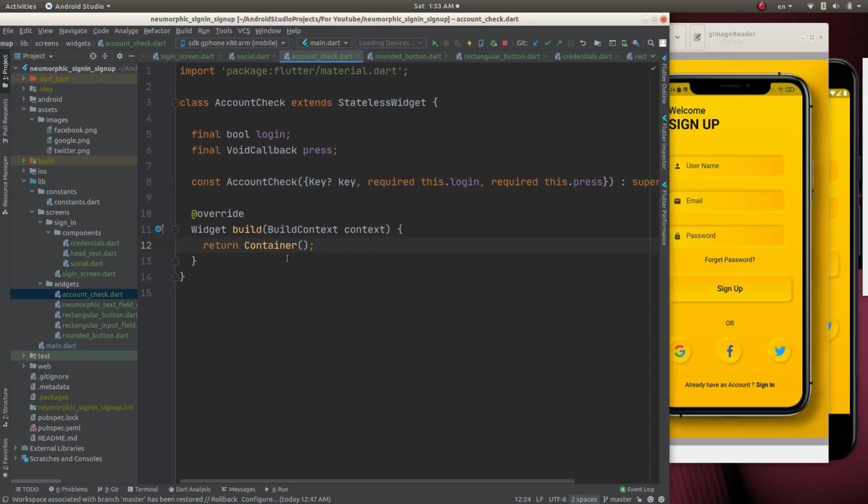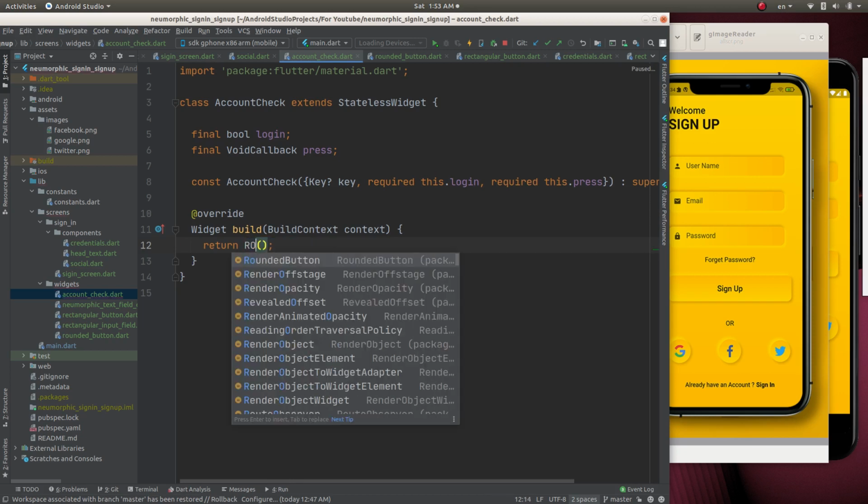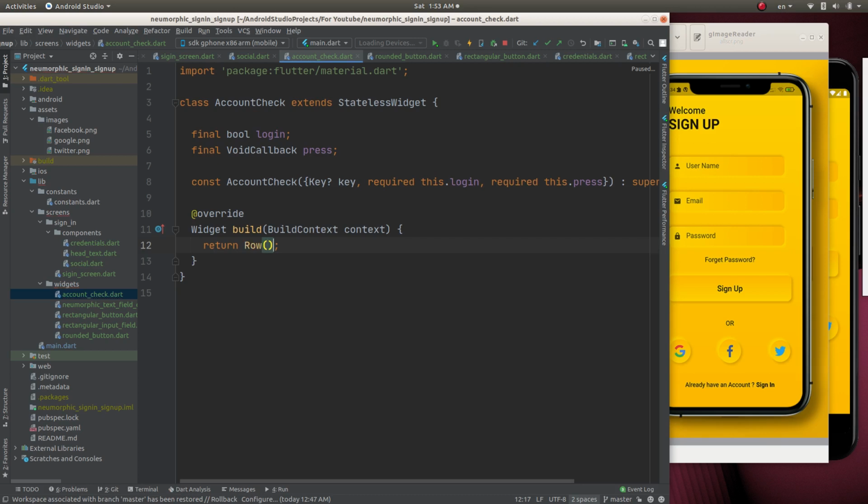And now we have to create this. For that, let's change this to row, with main axis alignment dot center. First add children. First child will be text.